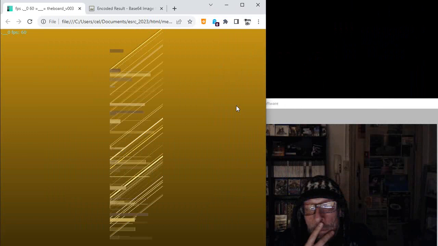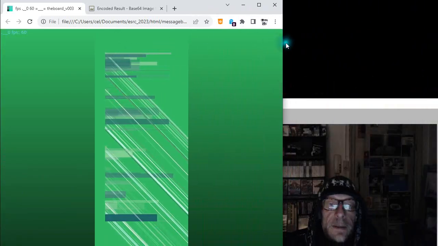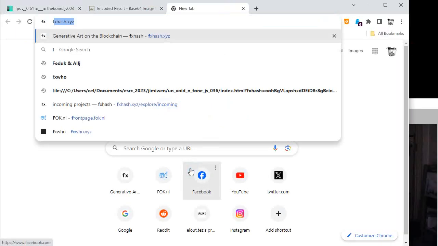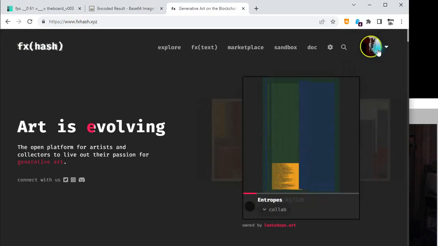It's vanilla JavaScript, and it exports drawings in SVG. I made another copy of the folder, and you can download it also on fxhash. I also put an article about it.